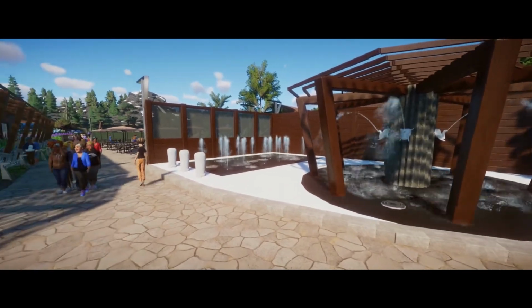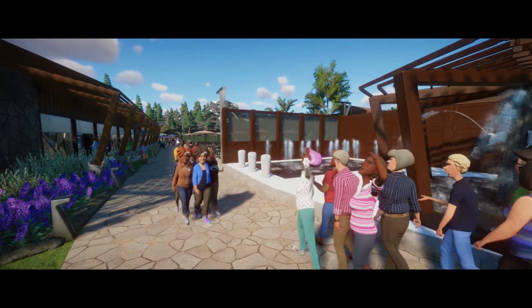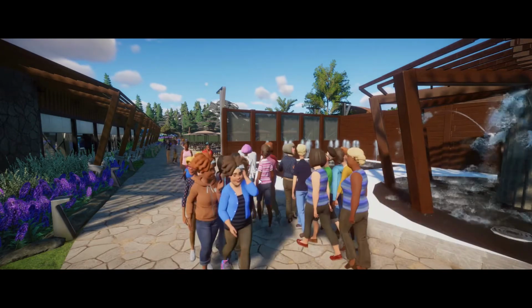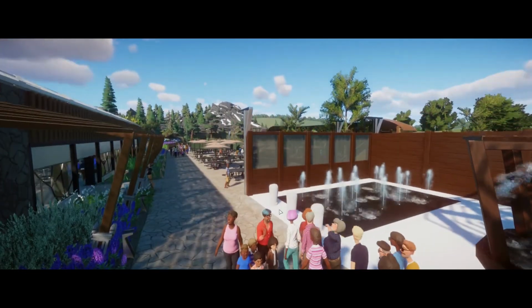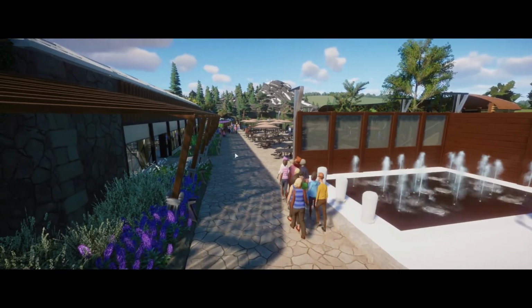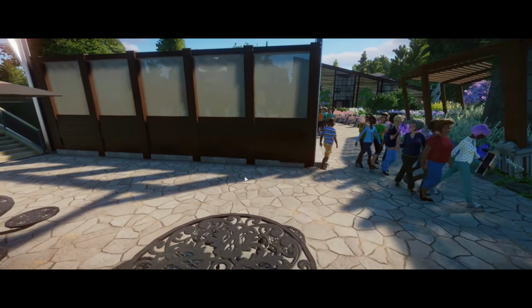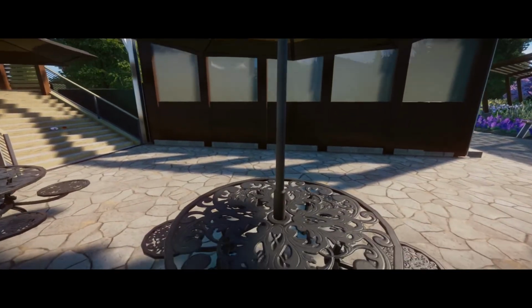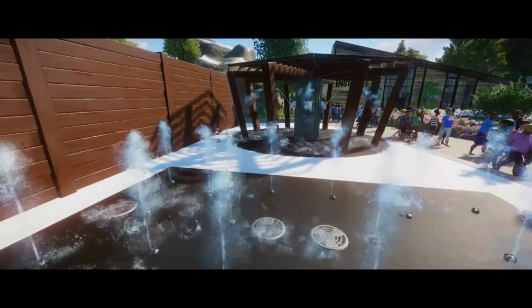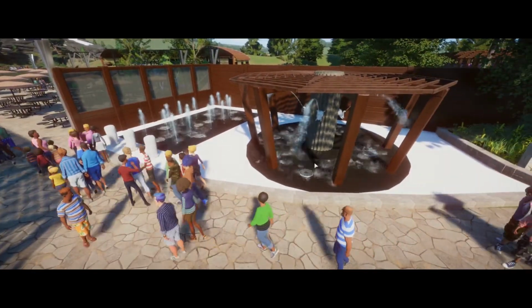You would come here. This would be your break spot for the day. You would have your meal. So one of the parents here could watch the kids while they're in the splash pad, while the other one goes off to get the food. And they could sit over here, and with these little windows in the splash pad area, you could sit here and still watch your kid or kids in the splash pad.